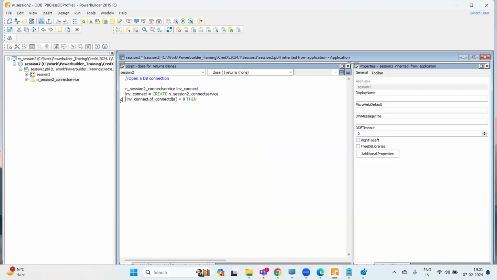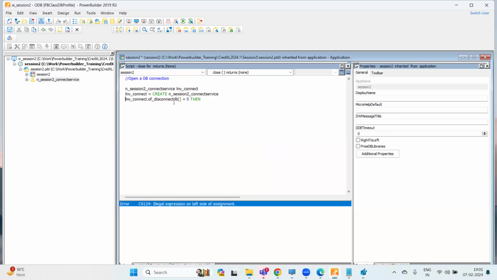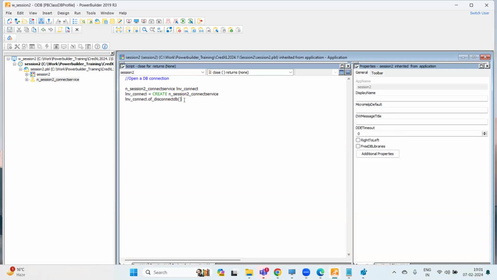What function? of_disconnect_db, and it doesn't return anything. It just disconnects DB. If you are not able to understand what is being done here, just read it and try to understand. We will do this class and object thing a lot of times, you will be able to understand.